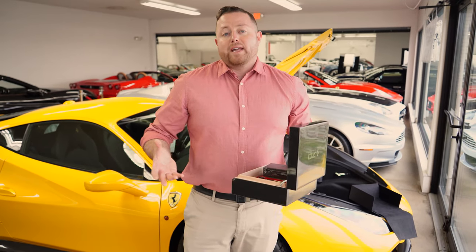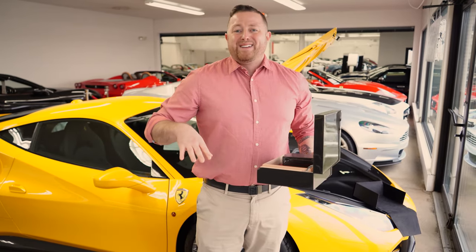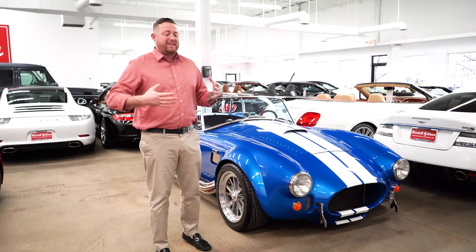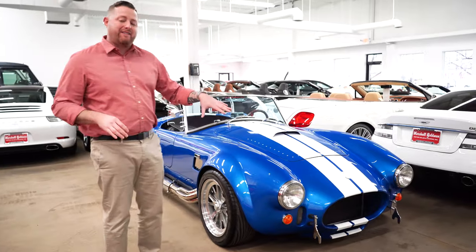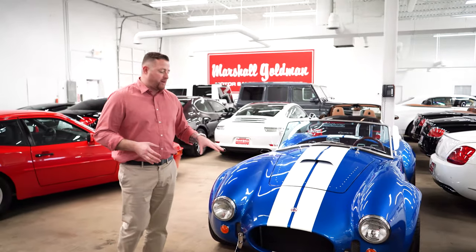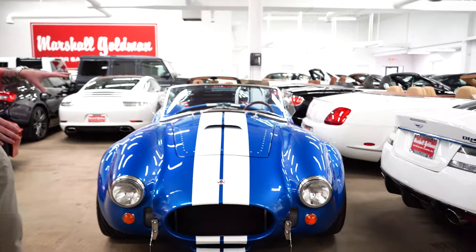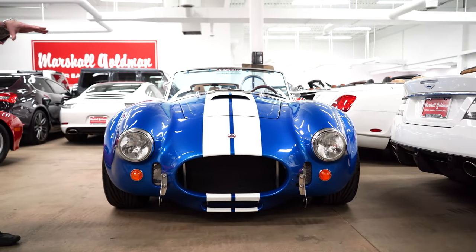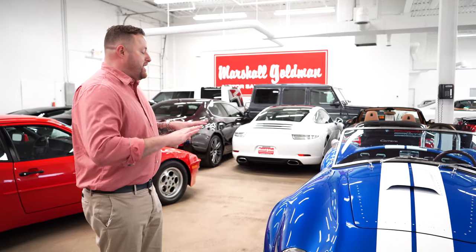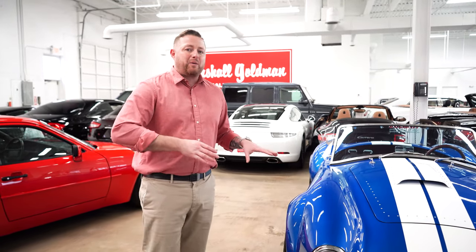We're going to move on and check out another car that just came into inventory — it's new and old, and you'll see what I mean. So we have a Backdraft Racing 1965 Shelby Cobra. The Backdraft Racing company has really taken the Cobra cars and breathed a whole new amount of life into them. Their fit and finish is second to none, which when you remember some of the other companies out there, the fit and finish didn't do any justice to the original Cobra cars. These have taken huge leaps and bounds, coming as close as you could possibly get to owning an original Shelby Cobra.